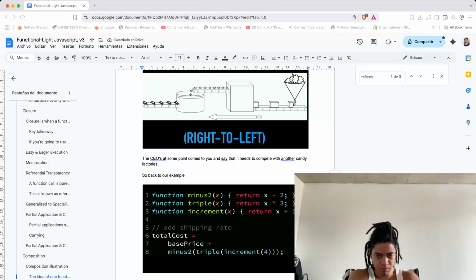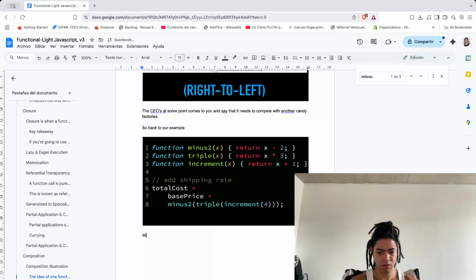That's function composition, taking the output of one function, making it the input again of another function. We got rid of those messy, ugly temp variables that were taking up too much space in our program. You with me? We've cleaned up the code. Let's go back to the candy.